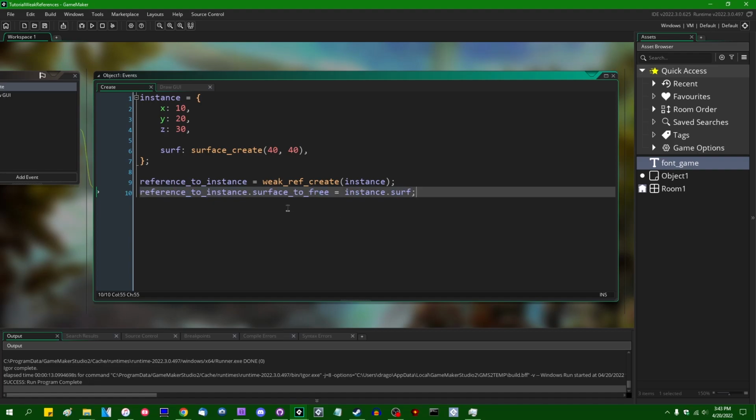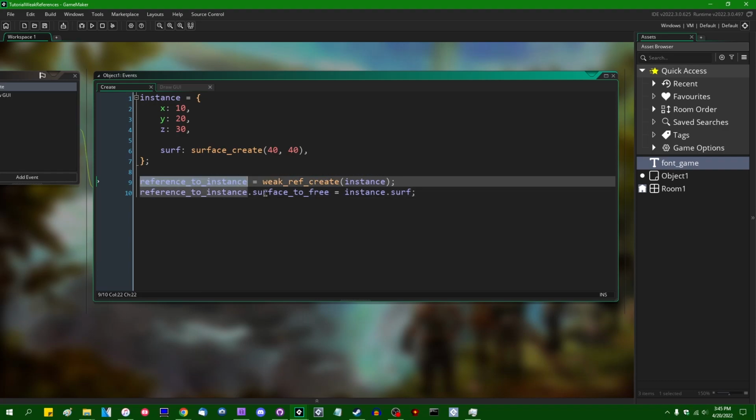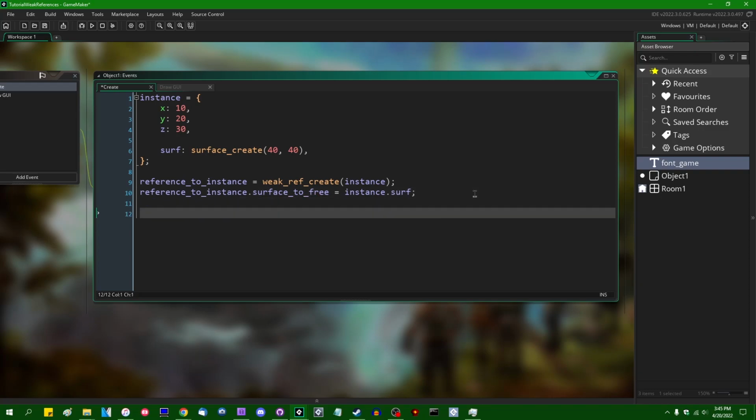Some people may not like this. Some people may not want to just like tack on variables like this to structs, or especially to like a weak reference, which is kind of a special struct to GameMaker. But it is an option. Now, in practice, it is more likely that instead of just having a single weak reference value like this in an actual game that you're actually trying to make with lots of structs that you want to keep track of and detect when they've been garbage collected, it's more likely that you'll actually have something like an array.